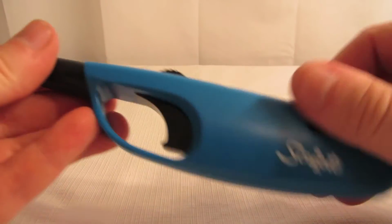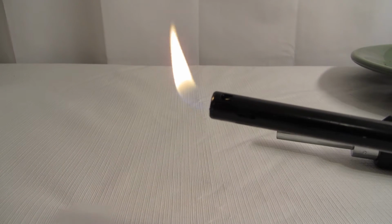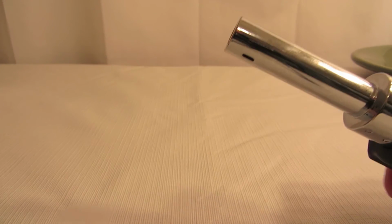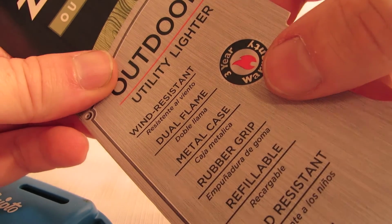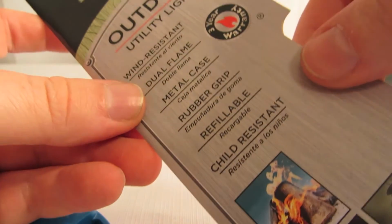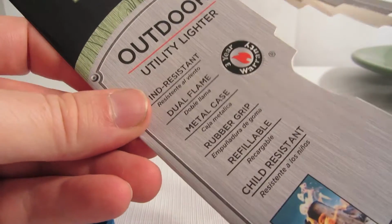So here's a Scripto. This is a pretty basic lighter. Okay, so obviously this one does a whole lot better with wind resistance. But I can still blow it out. So that's the only thing on this list that I have my own definition of what wind resistance is, and this lighter doesn't really meet that for me, but I'm not complaining too much because I still like the lighter.